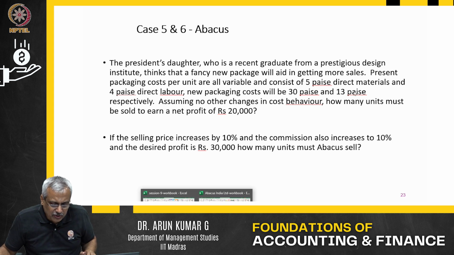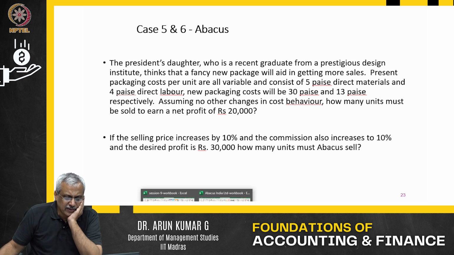What is the present packaging cost? So we are not even looking at the number of units in this particular case. She is not talking about it. We will aid in getting more sales. That is all we have talked about. No changes in the cost behavior. How many units will be sold to earn a profit of 20,000?